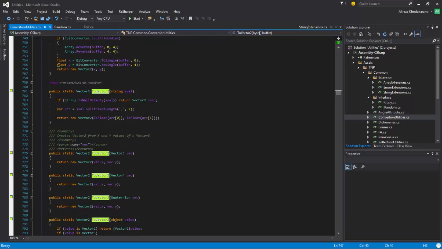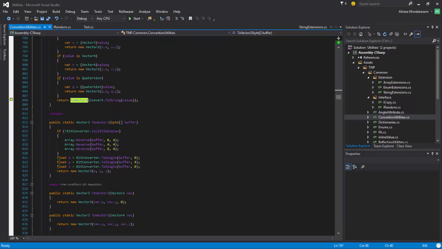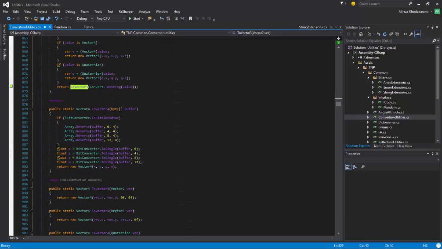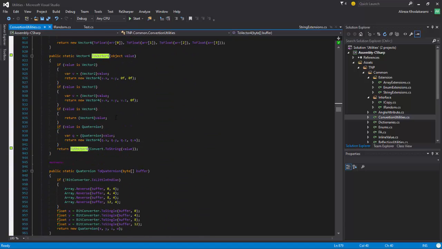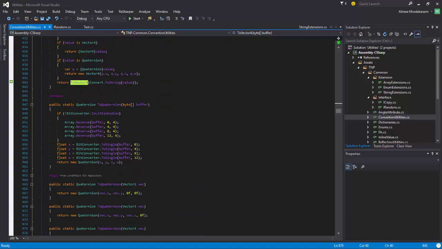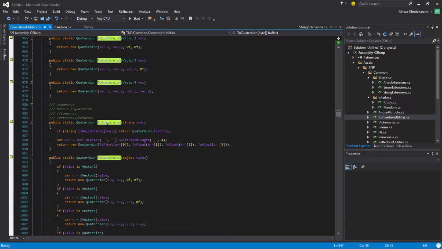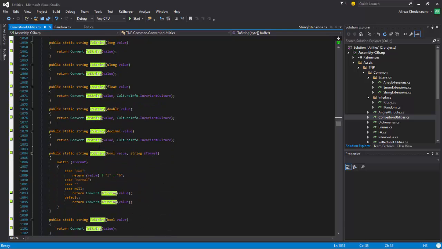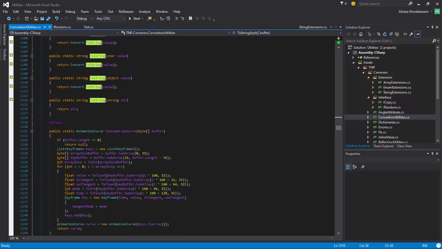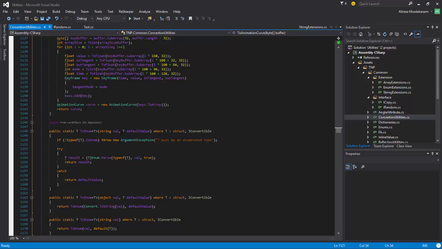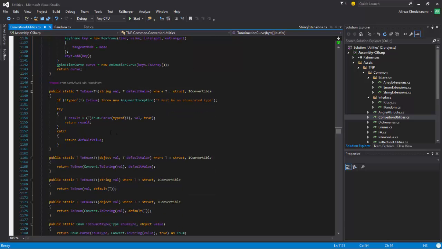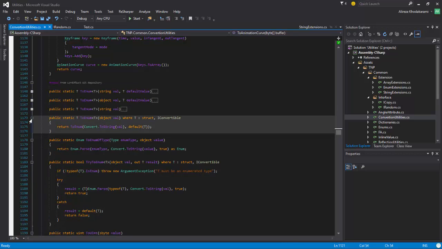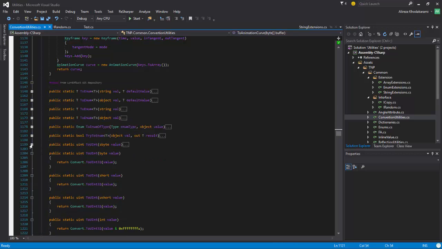I had ToVector3 and his Vector2s, his Vector3s, his Vector4s, and my quaternion and his quaternions, my ToString and his ToString. He didn't have animation curve, and basically this whole section comes from him.